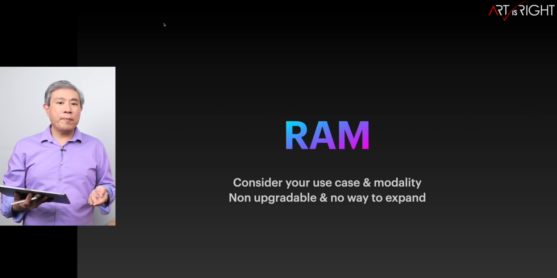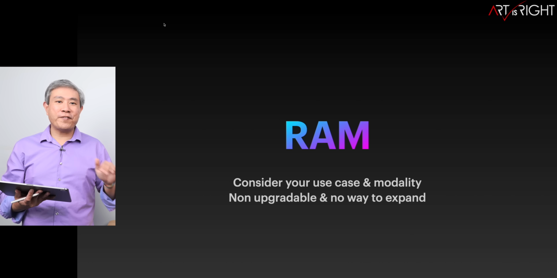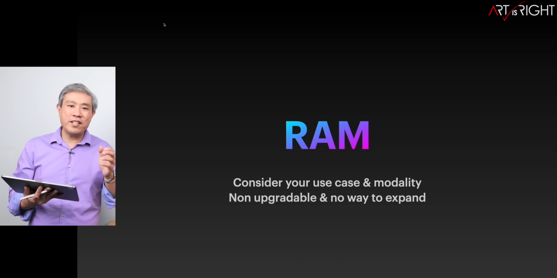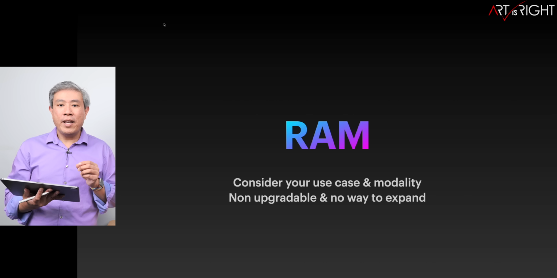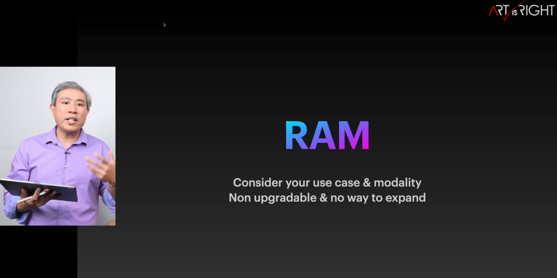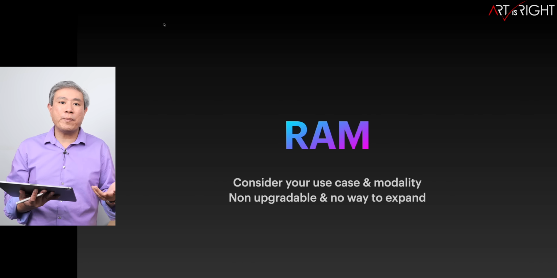Now, when it comes to RAM, this is a component that there's no way to upgrade post configuration. So once you have your machine, that's the amount of RAM that you're going to have. So really think about how you're using the machine. And because this is a desktop, it's generally going to mean a more powerful machine anyway. I might just encourage you to go in and upgrade the RAM to start out with.